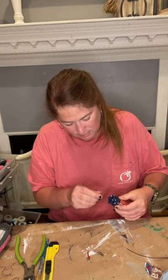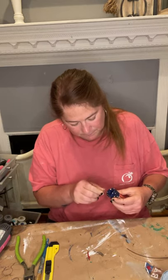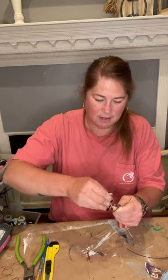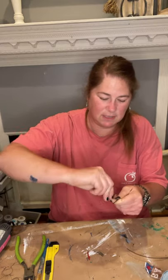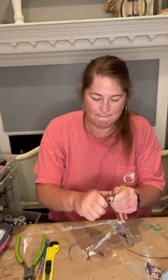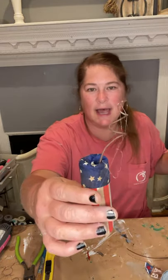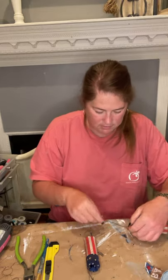Now they just kind of look like, I'm going to let that cure just a little bit longer. And I've done it to the cloth, and the cloth is tucked in there, but okay. Yeah, this stuff is really rusty. The rust is getting on my hands. Okay, so there's one. And see, it's a little bit to the side because I had to put it on the side, but when I put it in my truck, I'll be able to manipulate it where I want it to be. Because this one is kind of the same way.